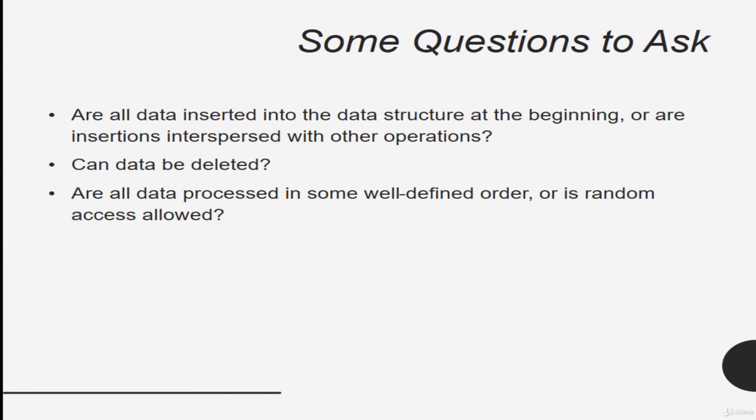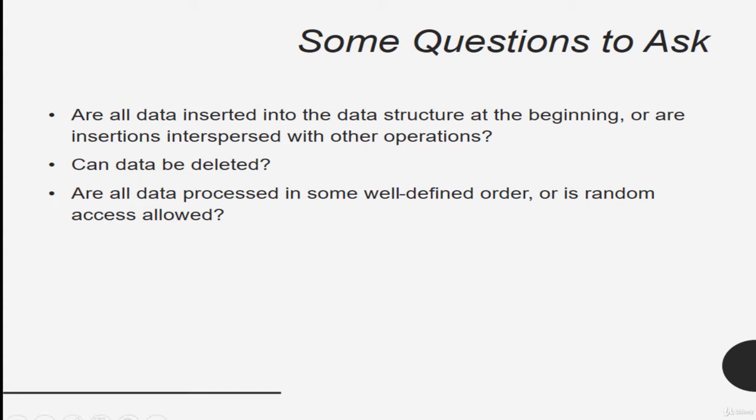Some questions to ask about the data structure. Are all data items inserted into the data structure at the beginning? No. At the beginning, not all data is inserted, because at the beginning we do not need complex applications. Interspersed with other operations? No. Can data be deleted? Yes, you can delete the data. Is all data processed in some well-defined order, or is random access allowed? Yes, it is allowed.